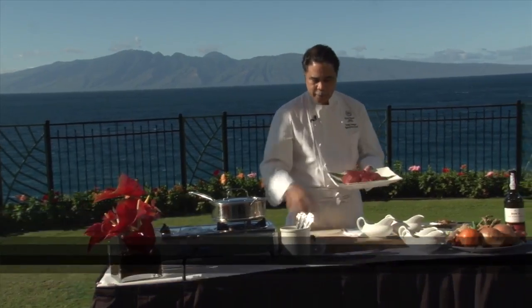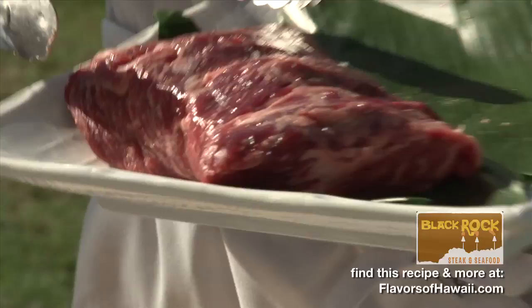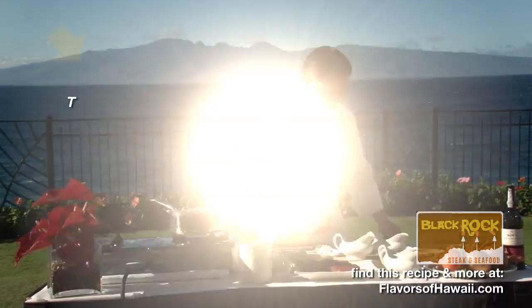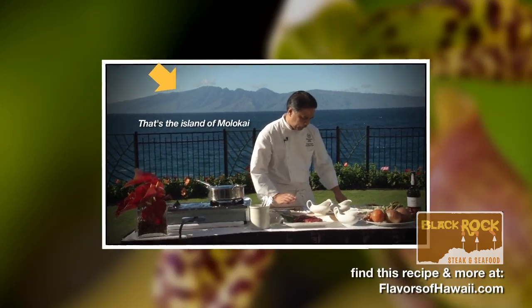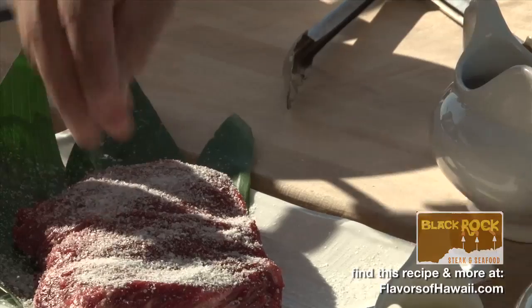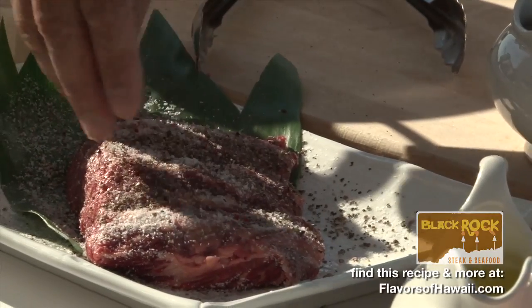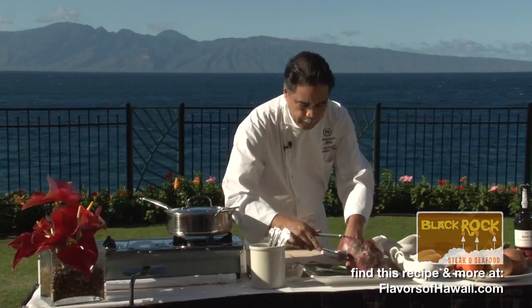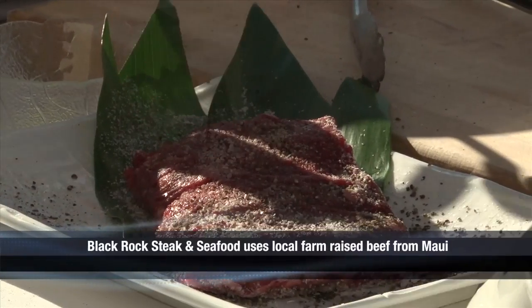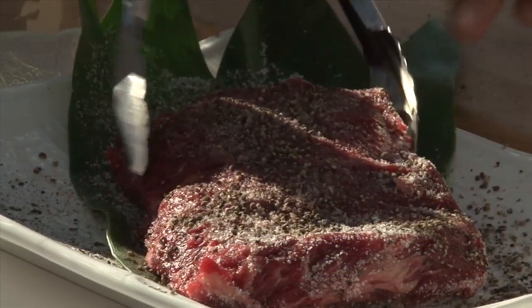The short ribs that we're using today are boneless. You can see them in your grocery store — they sit on the bone, but what we did today is we trimmed off the fat. First thing I'm going to do is season it, and what you really want to do is season it well. I have some black pepper which is grated nice and coarse. I'm putting a lot of seasoning on here because it's going to be going into a liquid broth and with some vegetables, it needs a nice seasoning coat on the outside.